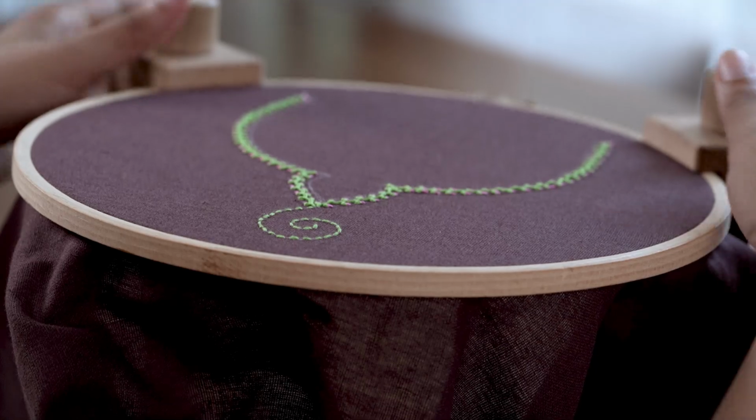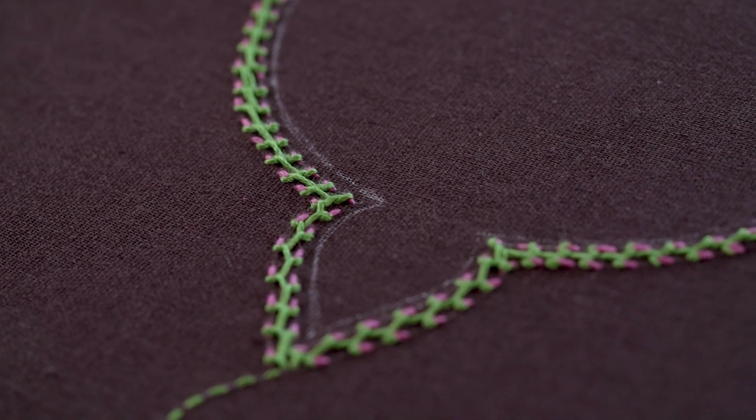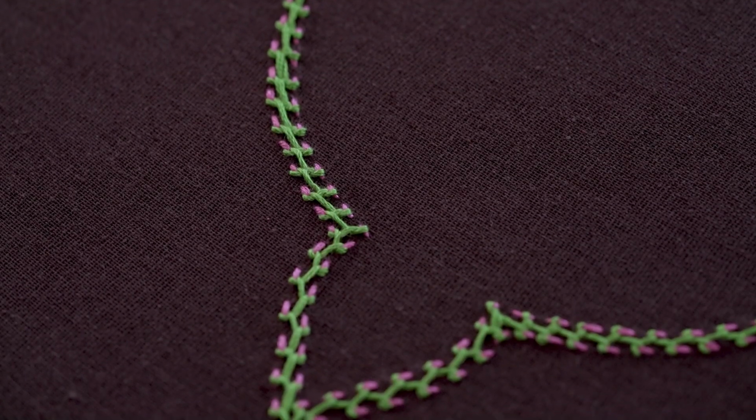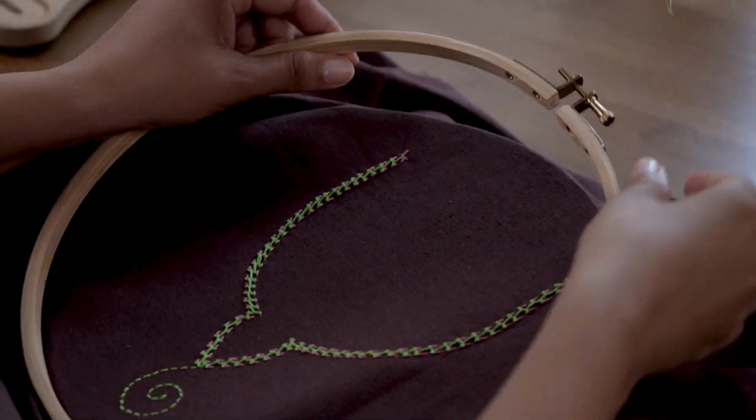I hope you enjoyed this tutorial. Remember, embroidery is all about having fun and expressing your creativity. So don't be afraid to experiment with different colors, stitches, and designs.